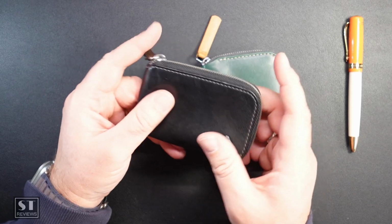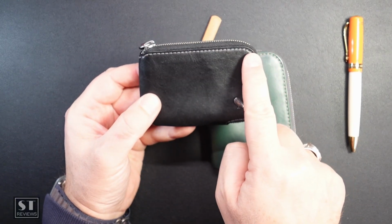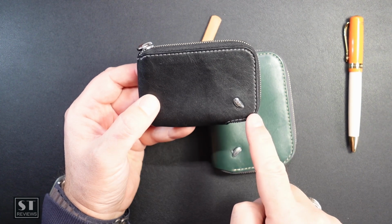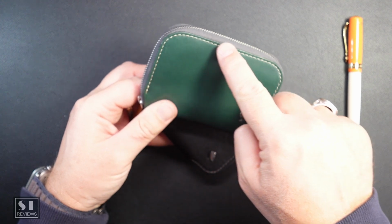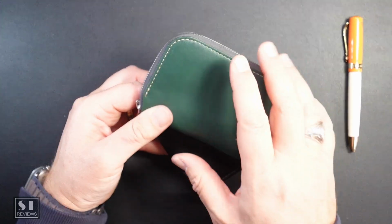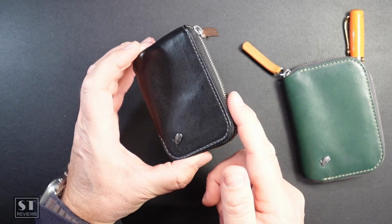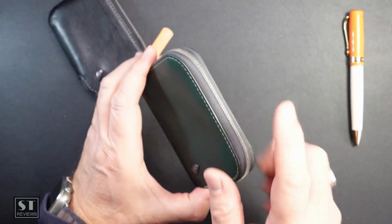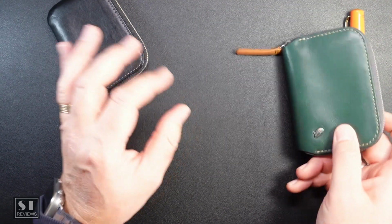So with the Card Pocket, in summary, it is 103 millimeters by 66 millimeters. The Folio Mini is 115 millimeters by 85 millimeters. So clearly a bit bigger. This one can hold 4 to 15 plus cards. This one is advertised as up to 12 cards, bills and coins, and so forth.